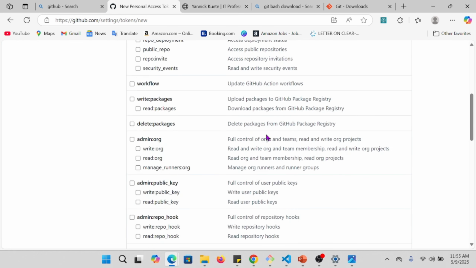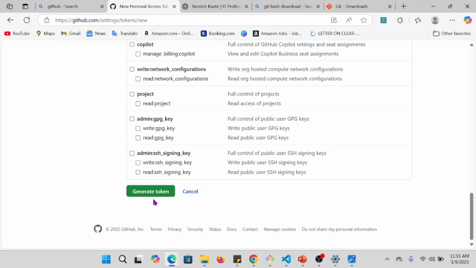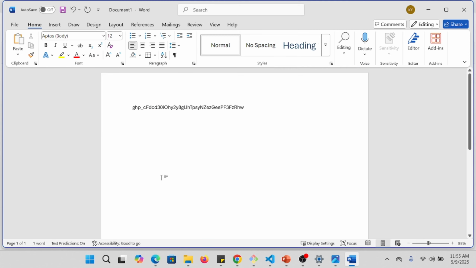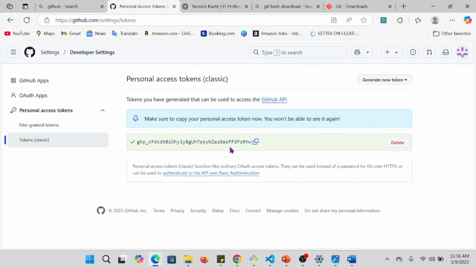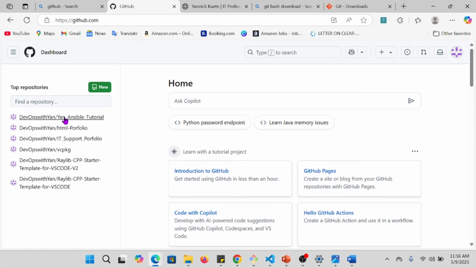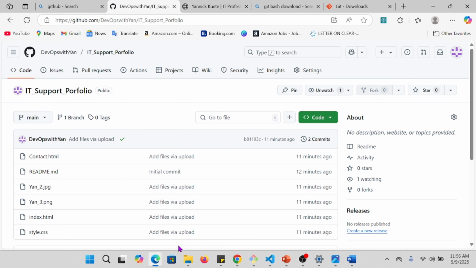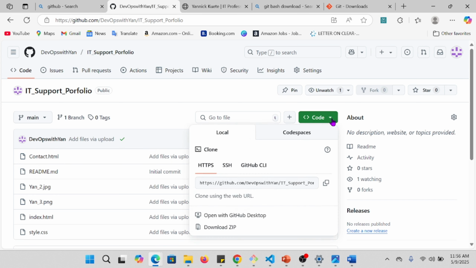I'm just going to leave everything empty here and click on generate token. Normally you should copy that token and paste it somewhere. After that, we can come back to our repository. Copy URL.